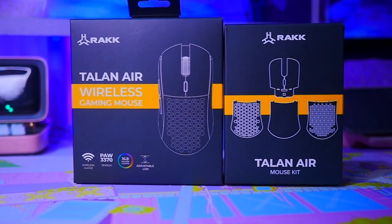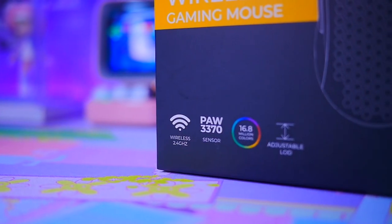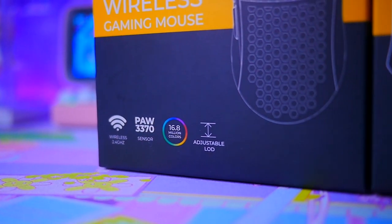Anyway, I wanna talk more about this kasi keyboard nga pala yung nire-review natin. Also, pinadalhan din pala nila ako ng Rakk Talan Air Mouse, and I will be reviewing this in another video. So for now, let's do an unboxing of this keyboard.